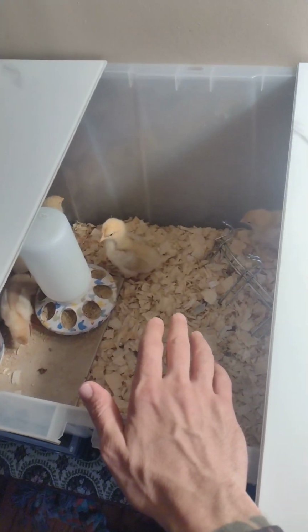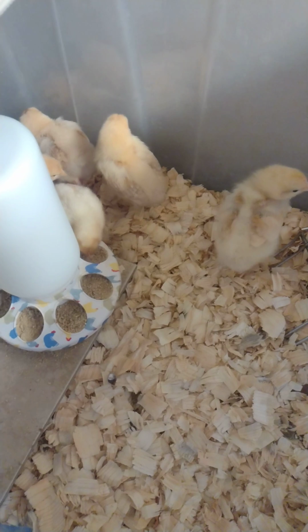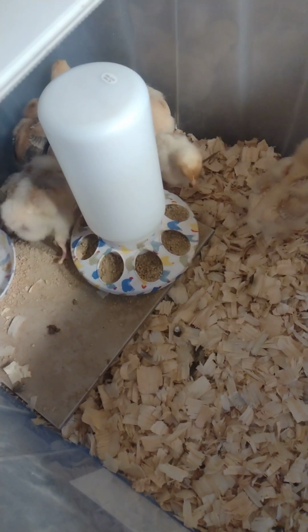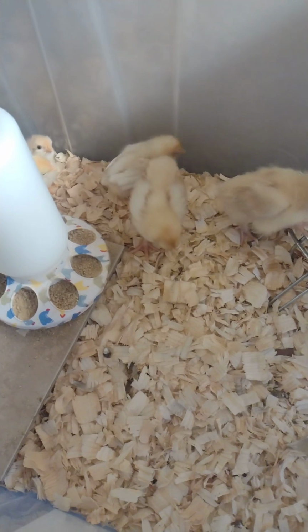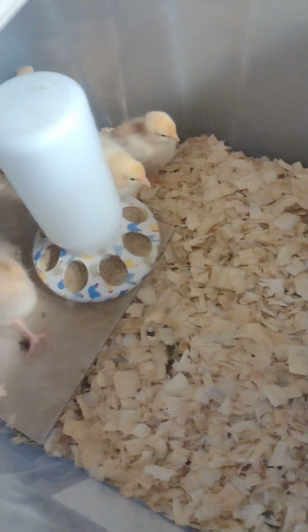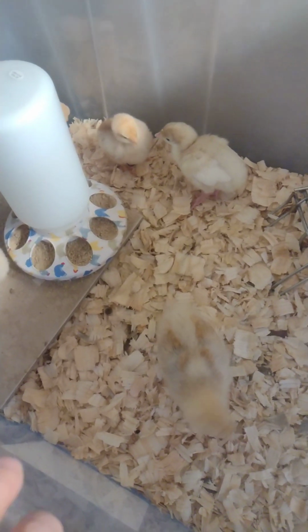Now, the problem with having the brooder at such a warm temperature is that your chicks will hold on to the baby down feathers a little longer and not feather out as quickly. So if you're really looking to get them out of the room that they're in and into the actual coop, I would suggest letting the brooder temperatures be in the high 60s to low 70s, such as 69, 70, 71, 72. If you have it around that temperature, they'll start feathering out a little quicker. That tends to be what I've been understanding about these guys for the past decade or so.